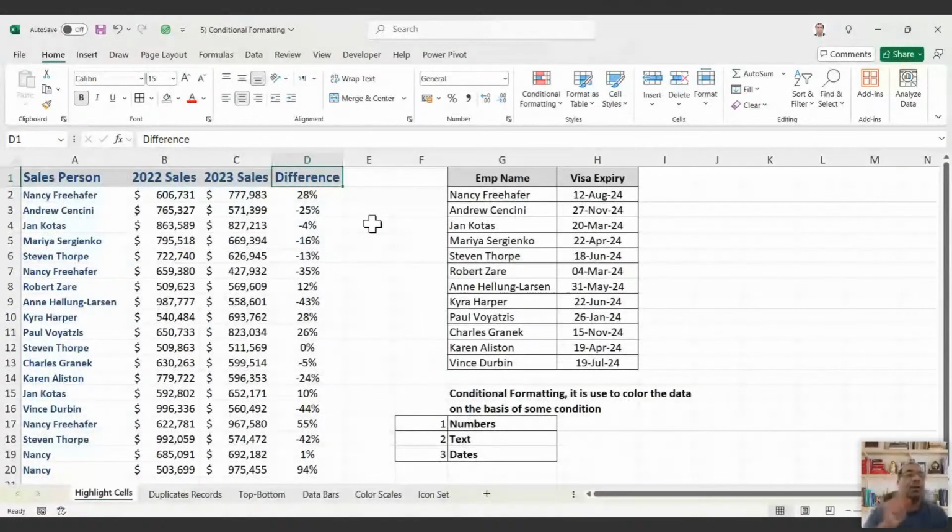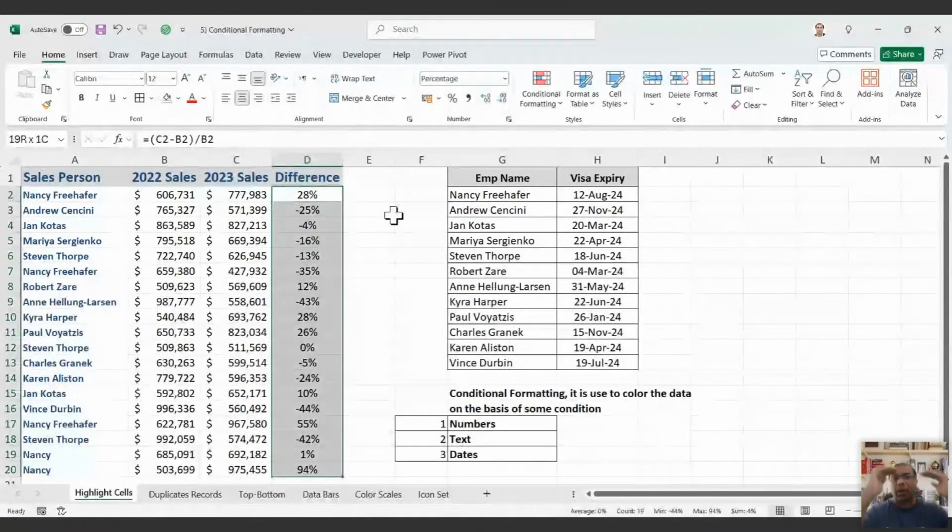Got it? So now you observe how you will do that. Many of you have already attended my past sessions, so this is a revision session for all of you. You will recollect everything we have done in the classroom. So I put my cursor on 28%, Control Shift Down. Control Shift Down is a shortcut to select the data till the end.